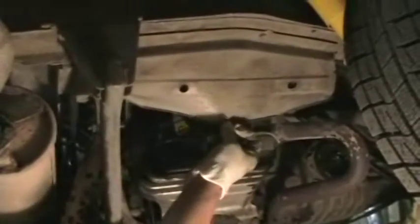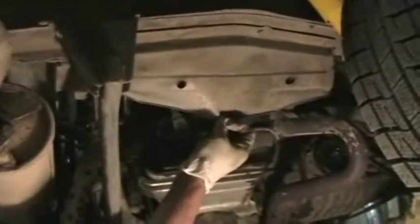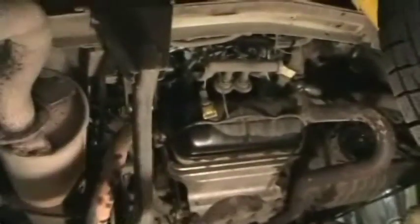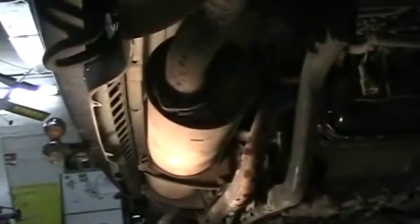This heat shield on the passenger side we're going to remove, and we're going to keep it, and you're going to reuse it on the Z-Tech installation. So once you get this guy down, don't get rid of it, keep it around. Once you get that done, there's 6 bolts along the back here that you have to get out. Get those out, and then remove the bolt on the other heat shield on the other side.